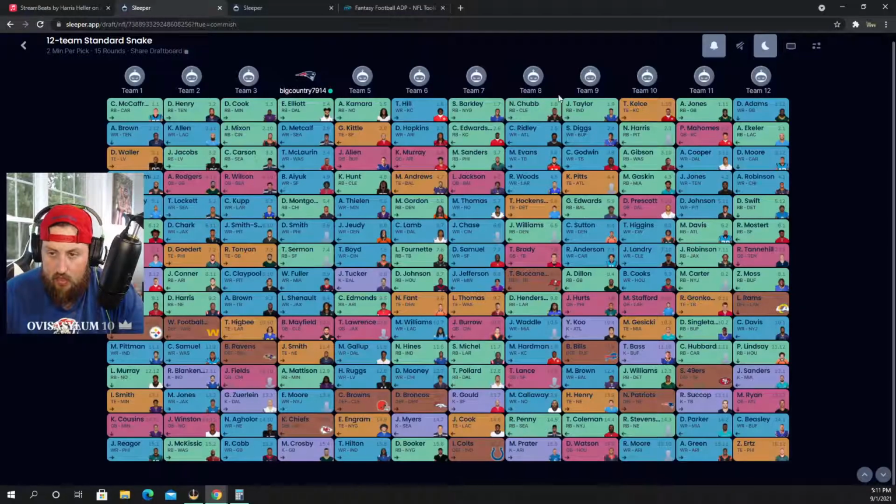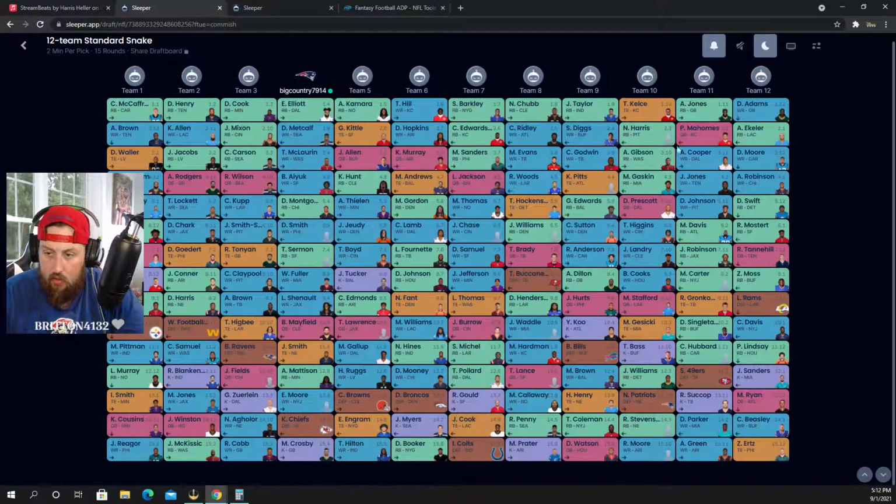Team 7 was Jefferson. Team 8 was Darrell Henderson in the 9th. This was a guess. I'm not for certain on this one. Team 9, Jalen Hurts as the 9th. Again, that was a guess. He's generally going in the 7th round, so get him for a 9th, which isn't too bad.